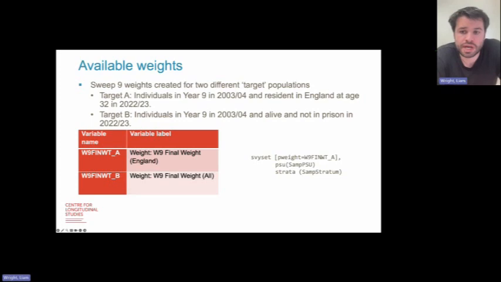Researchers should also account for the complex survey design in analyses of Next Steps data by including the primary sampling unit and stratum identifier variables that are supplied with the data. On screen is example code to do this. Accounting for the complex survey design is necessary to obtain standard errors that appropriately account for the non-independence of pupils drawn from recruited schools.